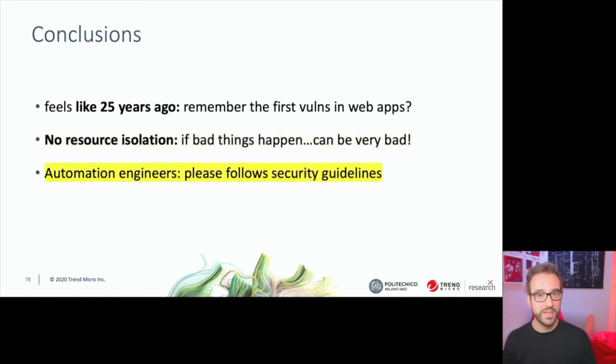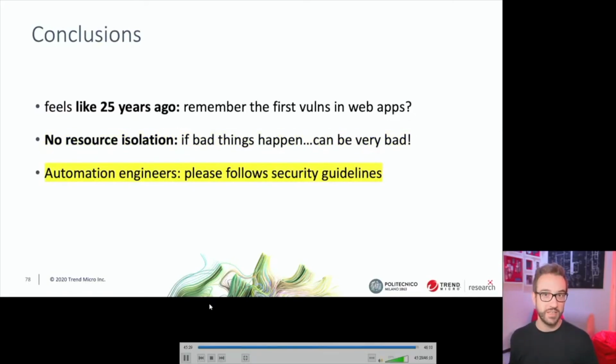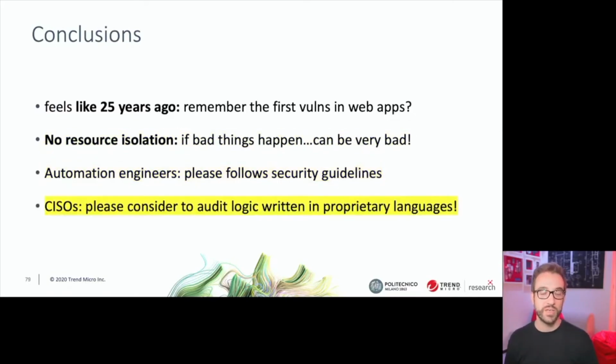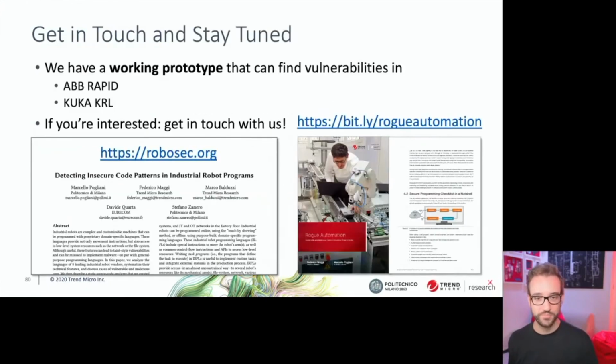So we ask automation engineers to please try to follow security guidelines, and we ask CISOs to please consider auditing logic written in this proprietary language. Do not exclude non-mainstream languages in your auditing.